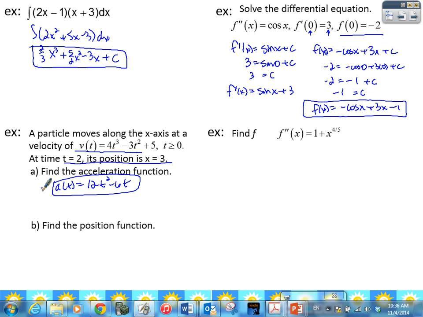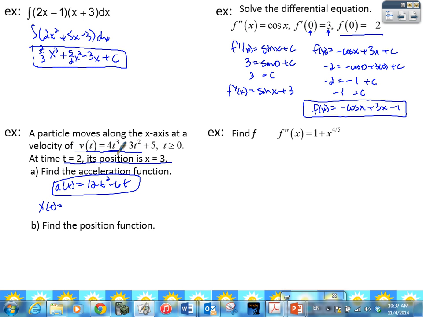That was nice. Now they want us to find the position function. Okay, we're going to do the antiderivative of velocity. And I will tell you that the typical naming of it is x of t. For positions, they like using x of t when we're dealing with acceleration and velocity. Velocity is v of t, acceleration is a of t, and position is x of t. That's just tradition, what they like to use. So, just so you know.